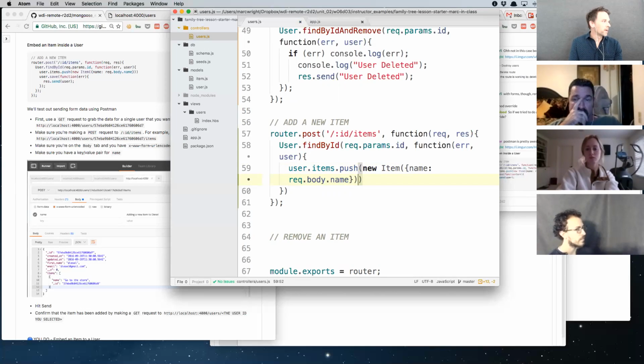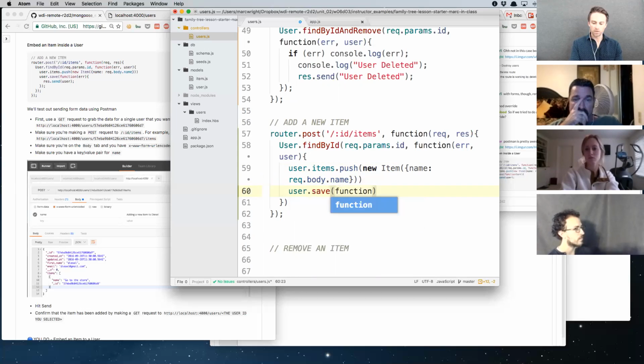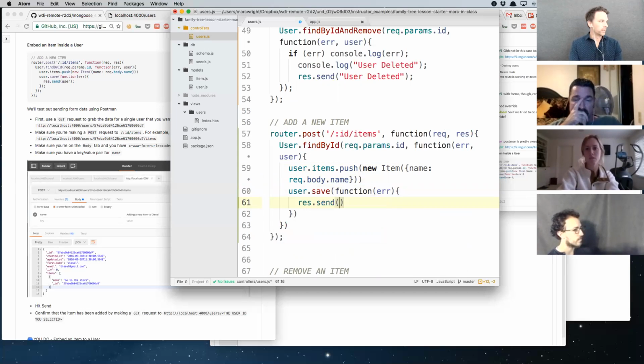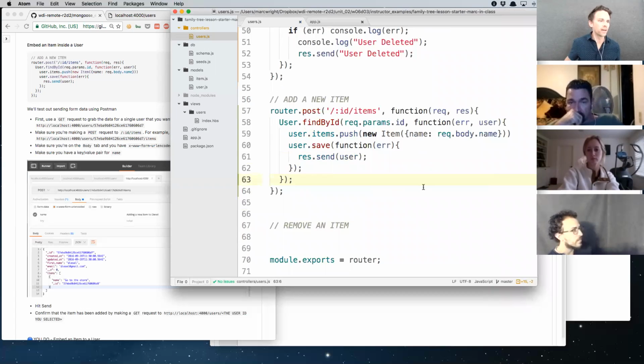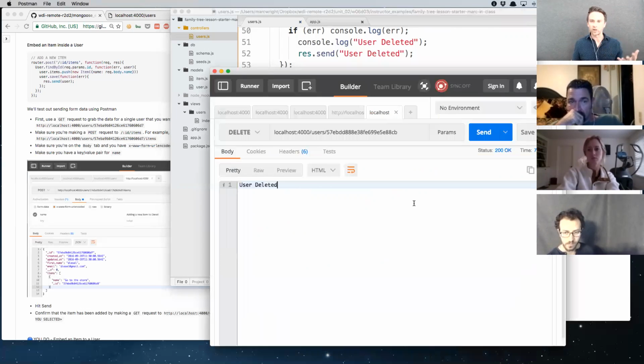So that's it for grabbing the information. And then once we grab that, we need to save the user. This will take an error argument also, if we want to use it. And then let's send this user. Now when we res.send the user, we should see that items array with an extra item attached to it. Again, I'm just typing in the code that I put into the lesson for reference. So let me make sure that this looks tight. Looks pretty good. Okay, so the route looks good. Let's go into Postman and make sure this is working correctly.